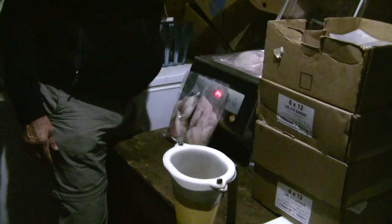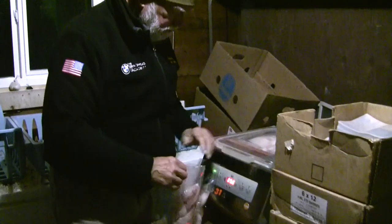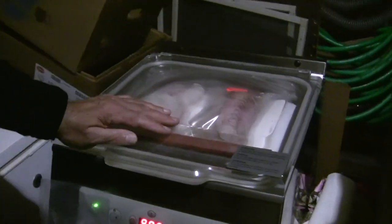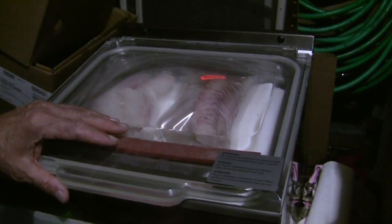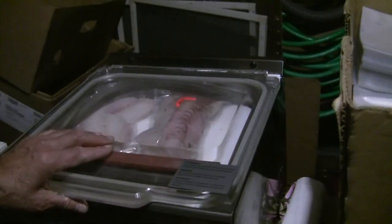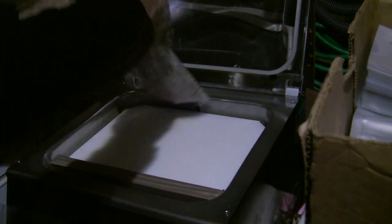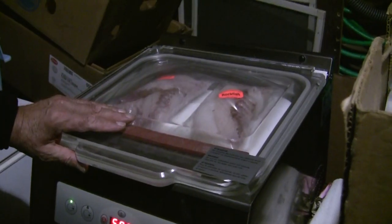Okay, now we're in the back room at the cabin and we're vacuum packing all this fish. Go ahead, Rick, show us how it's done. There goes the vacuum packer. I'm gonna come in, show you how it's done. So when we leave, we'll have all this fish vacuum packed and frozen. The only thing we gotta keep in mind is halibut has to stay in the four quarters in order to put back in the boat and take to town, or you have to take the fishing gear out of the boat. In goes the rockfish. In goes the rockfish. Push the button. And we're going.